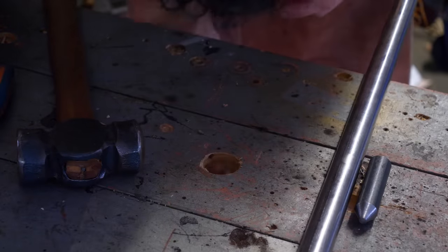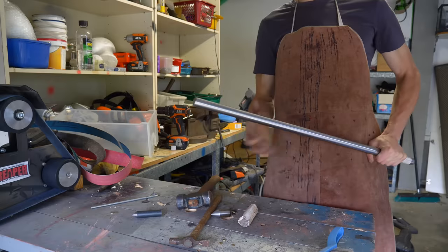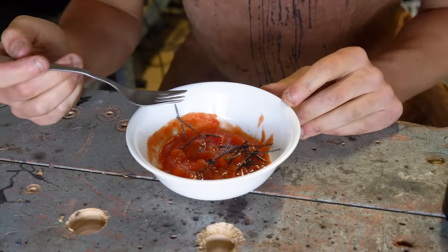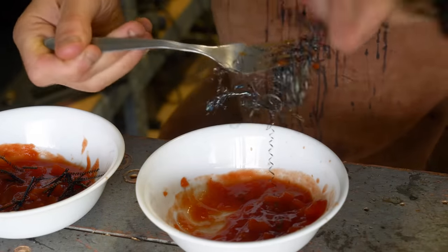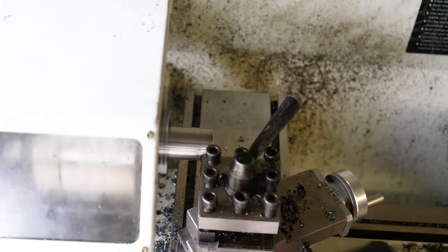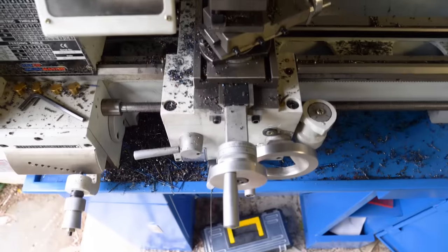I'm going to have to figure out how to be way more efficient with my time if I want to drone strike the Vietnamese. So I checked the metal hierarchy of coolness and selected 1045 steel, which is softer but should still work. This metal machines way nicer on the lathe and makes some very interesting looking metal shavings — closest to facility pasta in shape and texture, as opposed to tool steel which makes big spaghetti-style chips, always a little al dente. My favourite is definitely mild steel, which makes tiny chips similar to Rizzoni and is super gentle on the tongue. In my last video, a lot of you pointed out that my lathe has a very important function I didn't utilise: the auto-feed. With one flick of a lever, the lathe moves on its own, essentially becoming a minimum wage worker, allowing you to just walk away and come back to some finished parts.